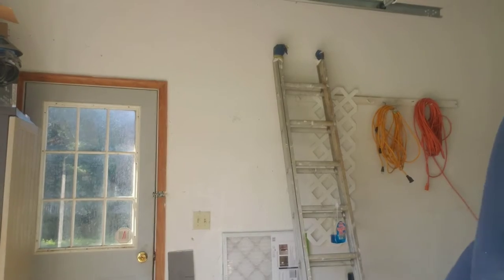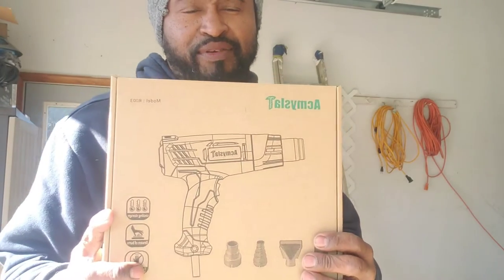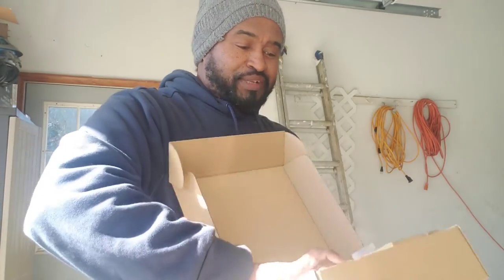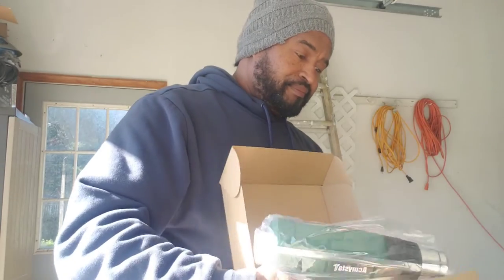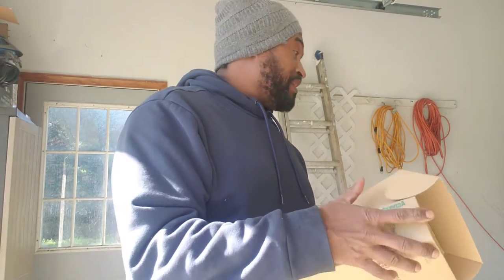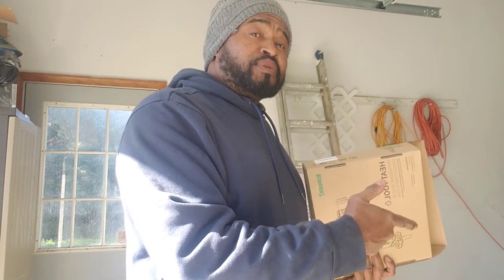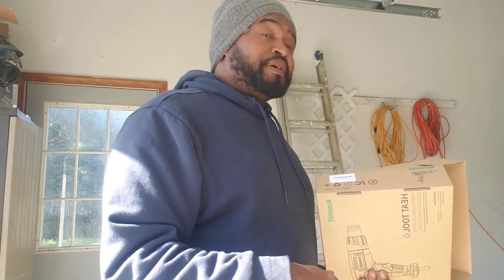Also, we got the heating gun for the wrap. And y'all better go and get Amazon Prime, because this is what I got. All right, got the gun for the wrap. So I got a lot of projects ahead of me, and I'm also going to do the rims. I'm going to put the rims on, maybe in this video or another video. But for right now, I'm going to do those bumpers so the bumper won't fall off while we're driving. But in the meantime, I'll get back to you in two.